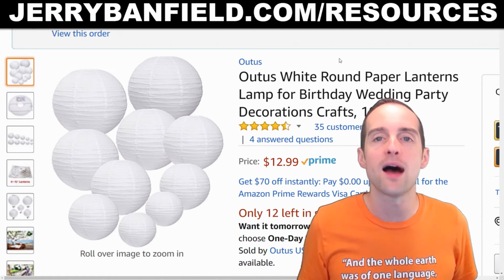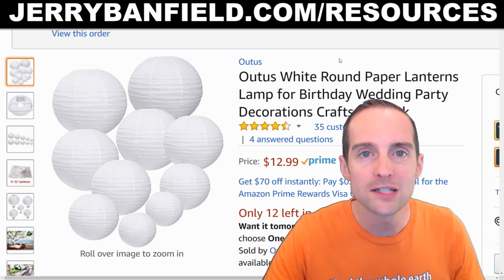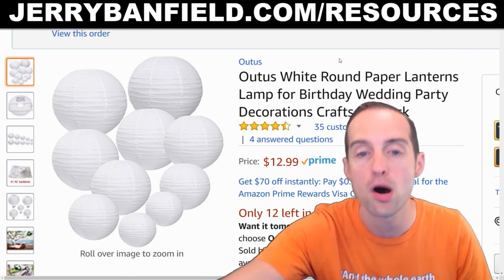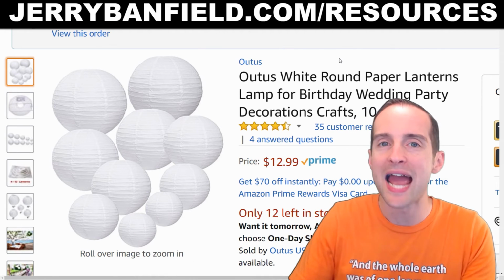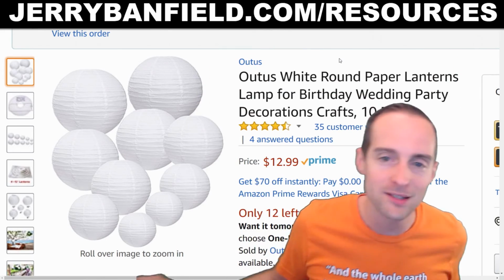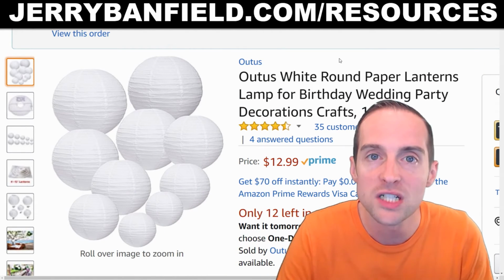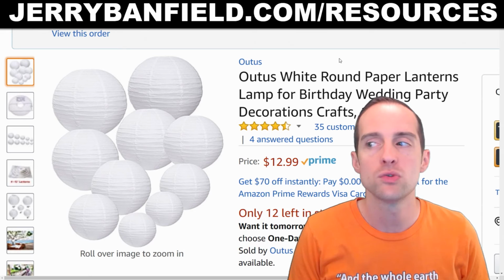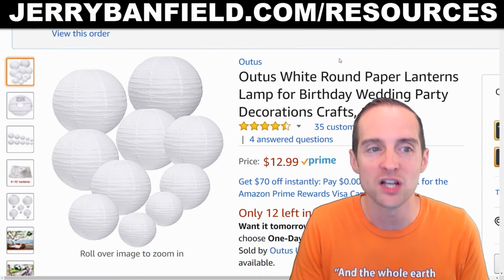The paper lanterns help out a lot because they take the edge off of the light. When you get the paper lanterns, the light's not directly shining in your face, unprotected from the light bulb, which is how I used to do it for a while. The paper lanterns are really cheap. They're kind of annoying to hang up properly, to get them just right. And if you bump into one of them, like in one of my videos, I jumped and knocked a paper lantern and caught it. Now the light shines on my head a bit. So the exact positioning of the paper lanterns can take some work. It took me several tries to position them in the studio in a way that looks nice and helps my skin to not look so white and pale and ghosted out.